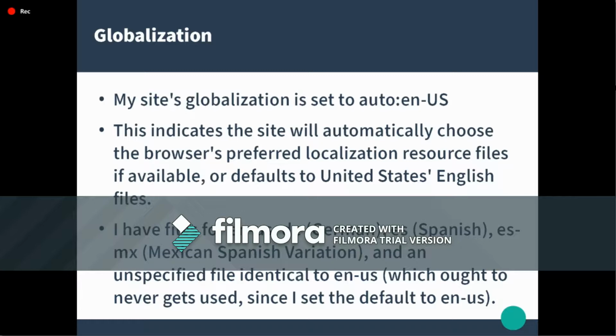My website also contains some global resource files. They are tedious to set up, and I only intend for this to be a website for my English-speaking friends and myself, so I settled for using the appropriate code in my navigation bar alone to demonstrate that I possess a knowledge of how to use them. In all of the other strings I have not used the resource files, so they will only be available in English. As the slide indicates, I set the default to English in the web.config and have files for German and Spanish. It should automatically detect the browser's preferred localization, and if it exists in the global files, it should use that. Otherwise, it will use the server's default, English.